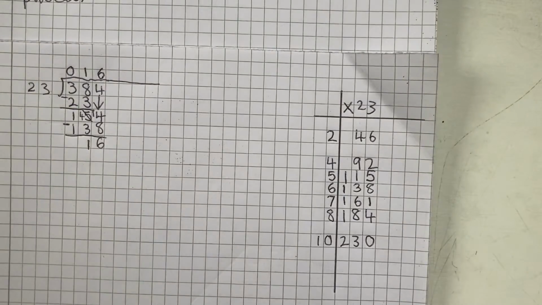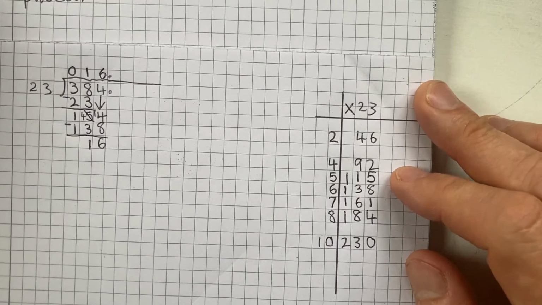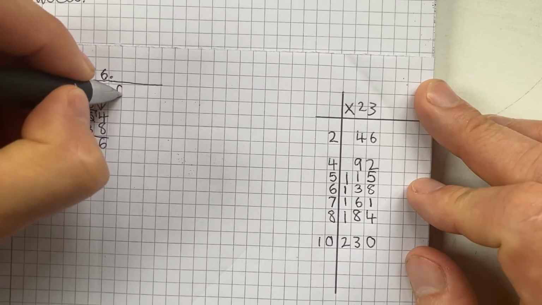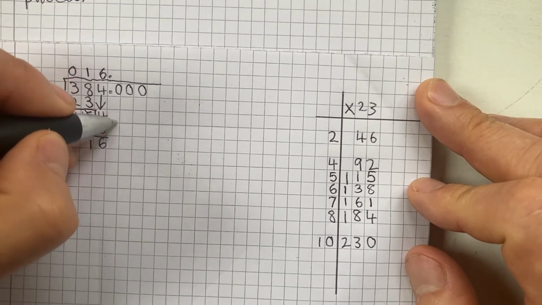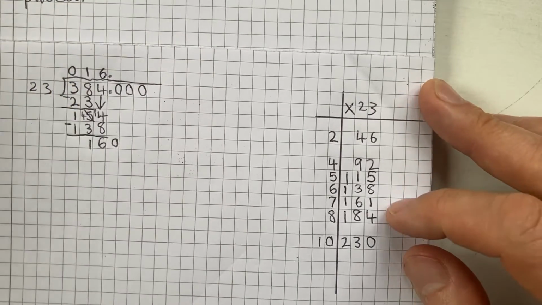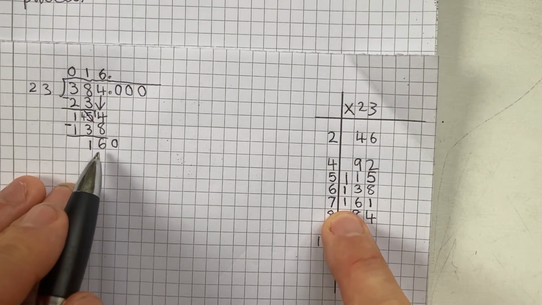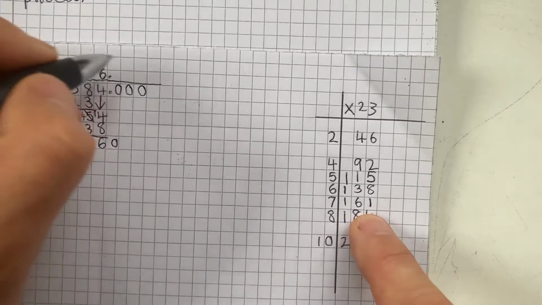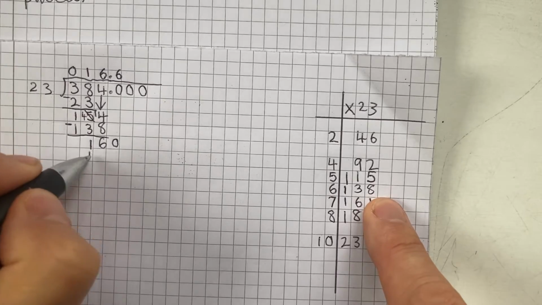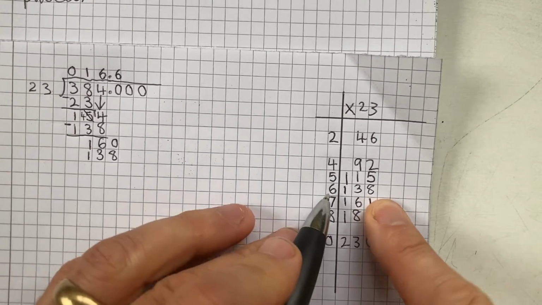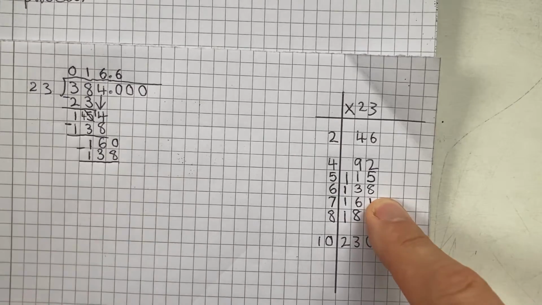So we extend the bus stop, number 1. Write a decimal point above and below the line, that's number 2, and write 3 zeros below the line. Now we're able to bring that 0 down and we have 160. As you can see, 7 23s are 161, so we've got 6 23s making 138. As you can see, using this multiples chart really does start to help us out further on in the question.